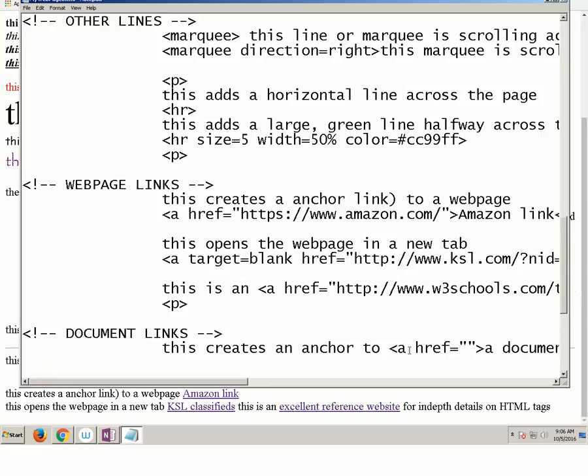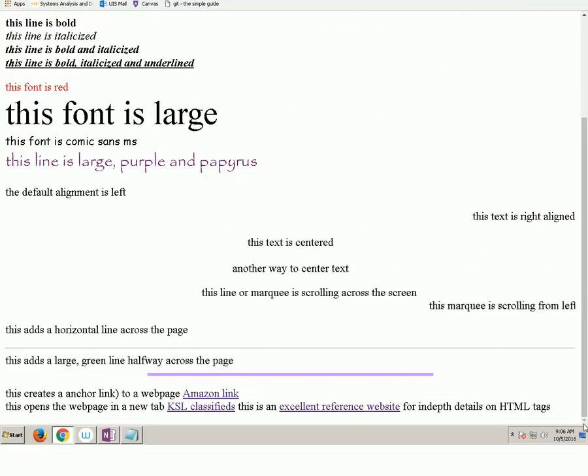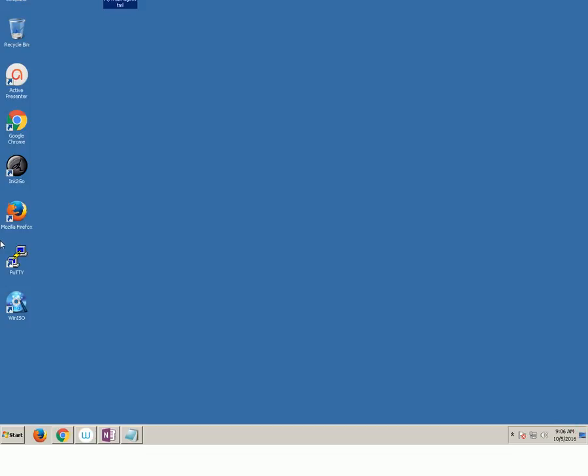I'm going to put the double quotes this time, and put stuff inside of those double quotes. What I want inside of there is the name of the file. When I do this, the file needs to be in the same location as my web page. My web page happens to be on my desktop, which means that I need some kind of a document to link to on my desktop.